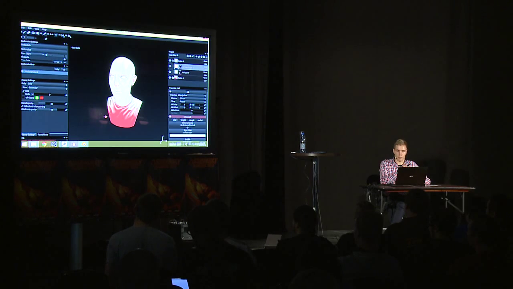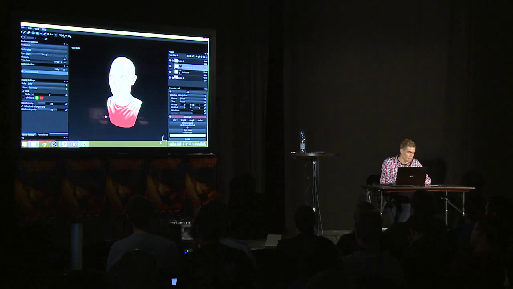Think ahead. Make those base meshes in a way that you can use them later in the low poly model. Use a consistent folder structure and naming, and I named all the layers in a similar fashion with the action. All the folders are similar for all the assets, all the folder structures are similar.